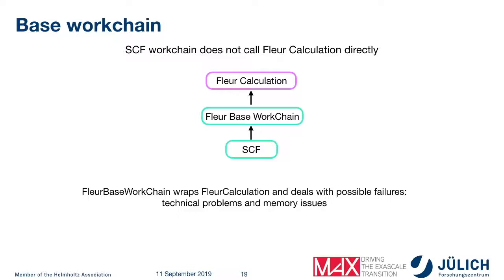Sometimes you get some technical error. Let's say, what if a supercomputer just gets stuck for a second and refuses to submit your work? Or what if you submitted a calculation and you realize that you do not have enough RAM for the calculation? In this case, the FLEUR calculation will fail, and this higher level workflow on top of the FLEUR calculation makes a decision how to fix this problem.